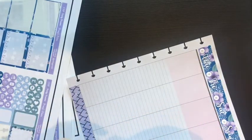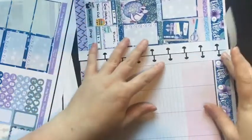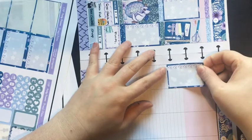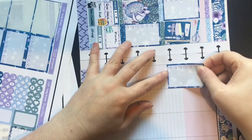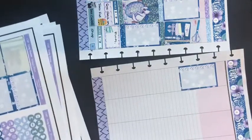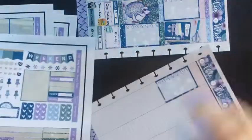Glitter headers as well. Let's line this up so I can see. There we go. Glitter headers. Let's put those down across the top of the week anyway, and then we can move on from there.